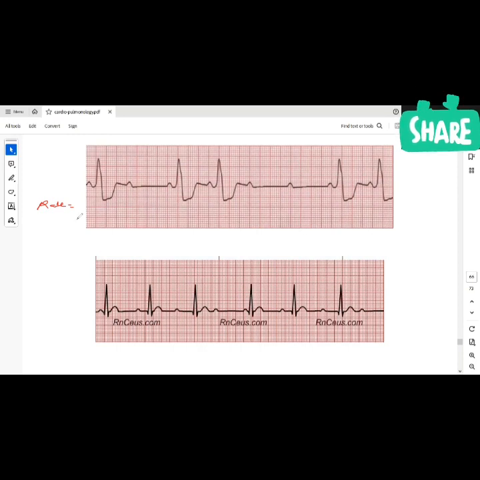Here the space between the R waves, the RR intervals, are all different. So what would be the best strategy here? There's still a way you can estimate the rate. What should I do? Maybe use the longest one. You look at the longest and the shortest and find their average. Do you understand that? Yeah. So what will be the average rate in this case?